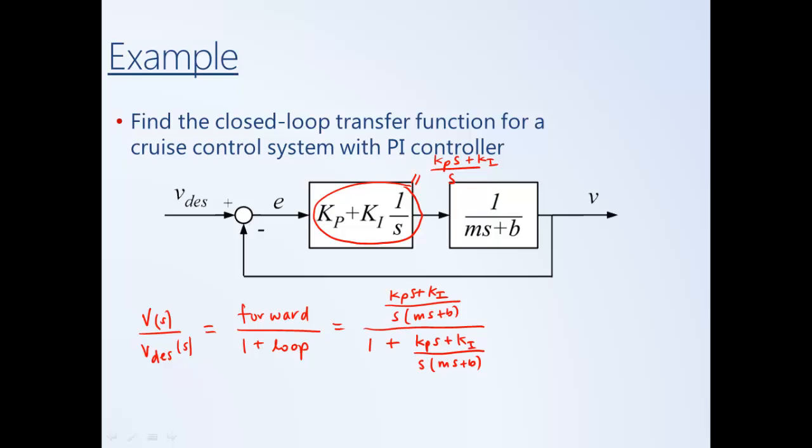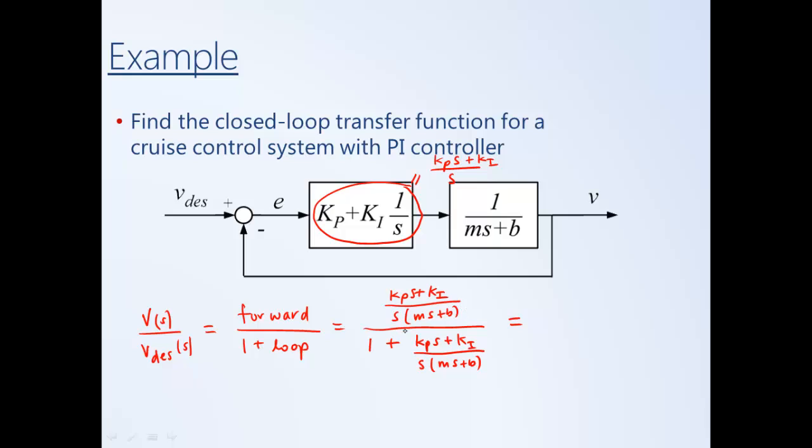That's the closed loop transfer function, but generally we like to rearrange it and clean it up a little bit. We'd like to reduce it to the form where we have a single polynomial divided by a single polynomial. In order to do that, we need to clear out these fractions. We need to clean up these denominators. So since the denominator of those two terms is equal, if we multiply by that expression in the numerator and the denominator, that'll clear out. So we multiply through by s times the quantity ms plus b.